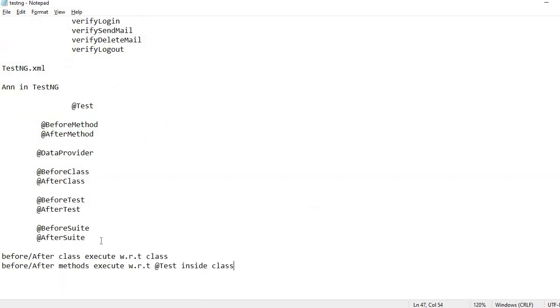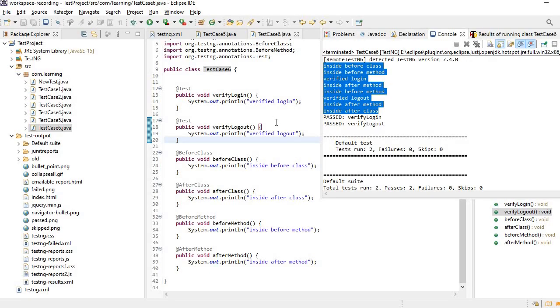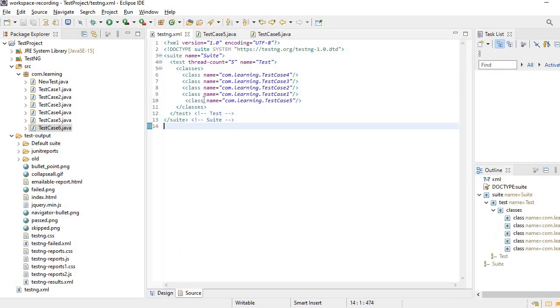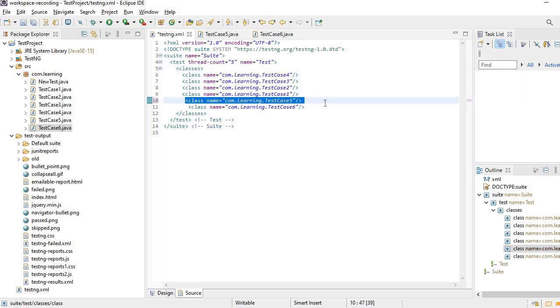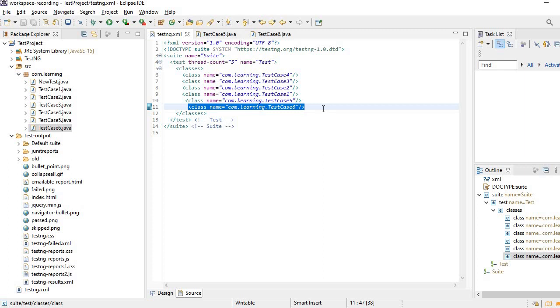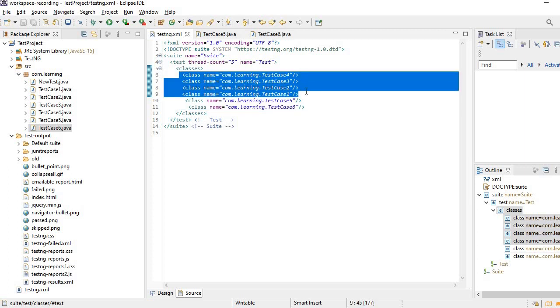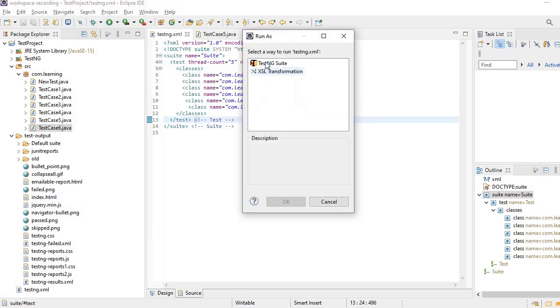Okay, fine. Now let's see what the behavior is if I execute multiple test cases at a time from my testng.xml file. I'm including my newly created class called Test6. Okay, so this particular test file contains before and after method as per our previous sessions, and this particular class will contain before and after class as well as before and after method. Okay, we just created it now. And these are normal classes which contain only @Test. Let's execute this total suite file.